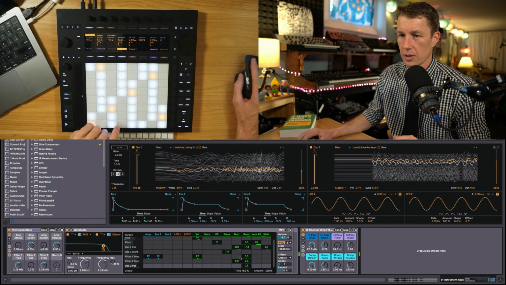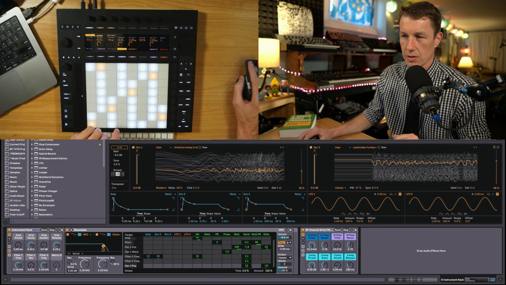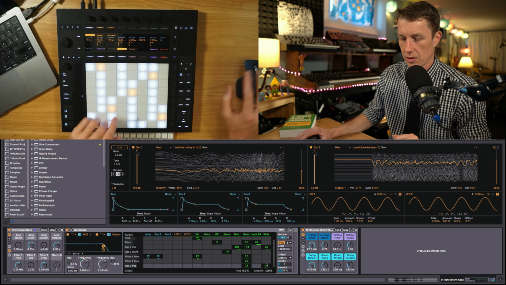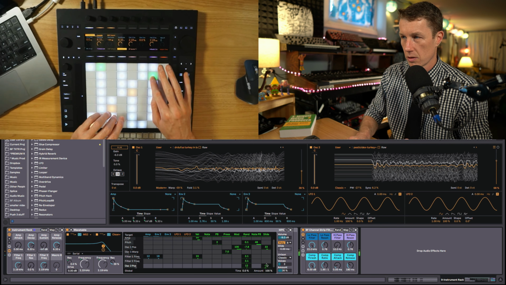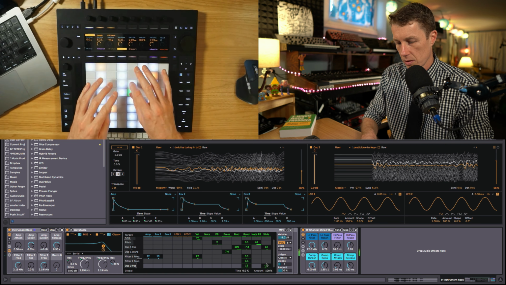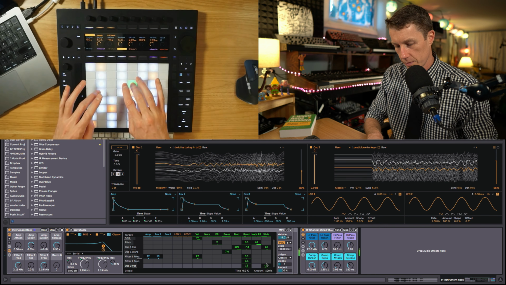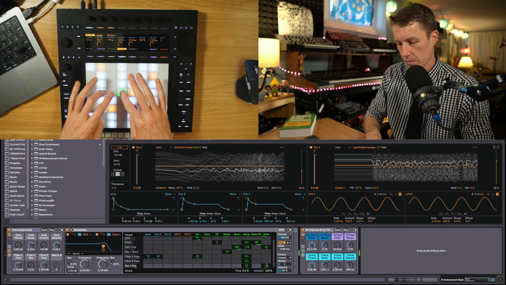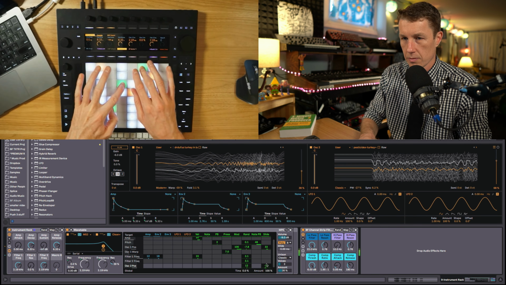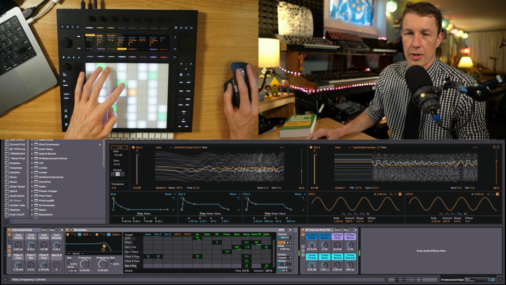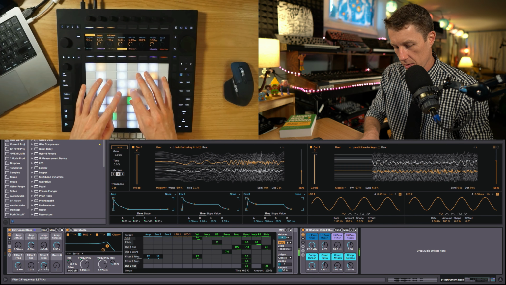Let's maybe put that on oscillator position 2 as well. But instead of 33 up, let's do 33 down. So they will kind of both move in opposite directions. Maybe I mellowed this out a little too much.